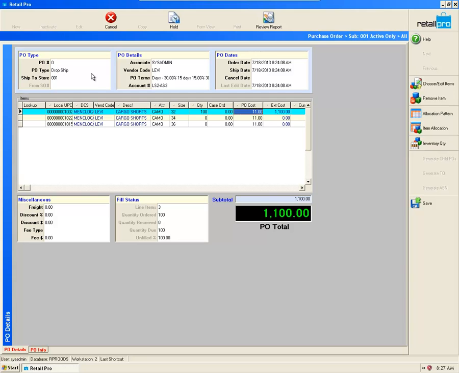We can also set it up as a Mark IV PO as well. If you're working, say, for example, with a warehouse, setting up with a Mark IV PO will then just go ahead and mark those allocations for specific stores. So like I said, if they're going to a warehouse, then you automatically know where they're going to be sent to, which is helpful if you have your own internal transfer system in place.